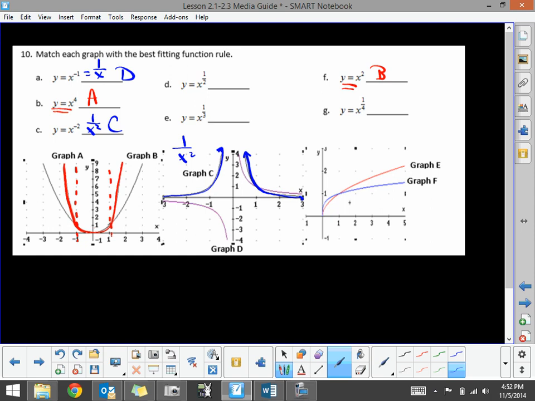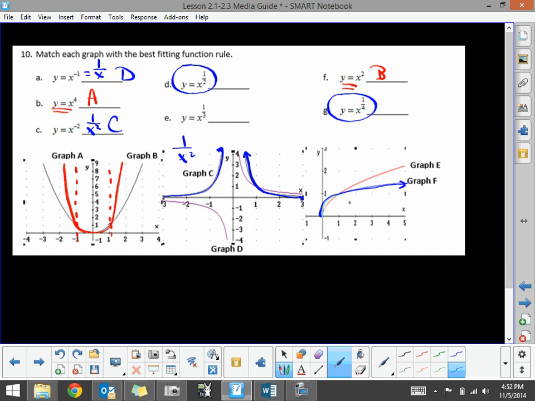Our final graphs are two Nike style graphs that we have. The only difference is that this blue one is a little steeper in between -1 and 1. So let me get a better color. So between -1 and 1, it's a little bit steeper, and outside of 1, it gets a little bit flatter. So when that happened, we had to have a larger power on that Nike swoosh symbol. Since these are our Nike swoosh, they had to be even power. So I'm looking at this one as a good candidate, and this one's a good candidate.